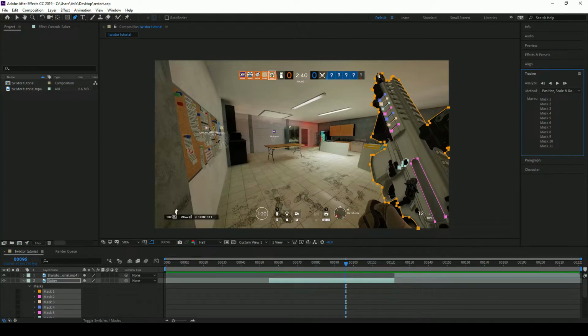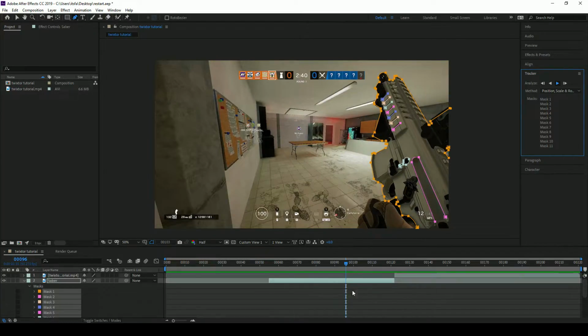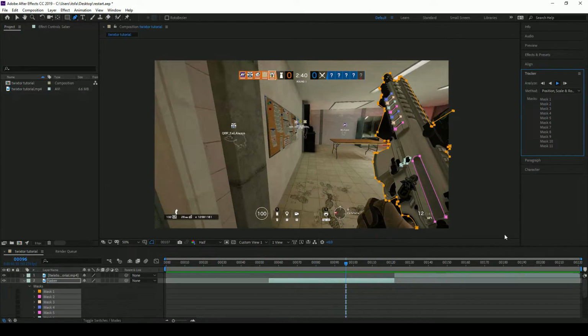So once they're all highlighted and you've clicked on track mask, you're gonna get this tracker, and if you hover over this, it's gonna say track selected masks forward. Because we're in the middle of a clip and not at the beginning, you're first gonna track it forward and then backwards, or backwards and then forward, it doesn't matter, to just get all the frames in it. So I'm gonna start by doing forward, and I'm gonna speed this up, and I'll be back once I've done backward and forward.